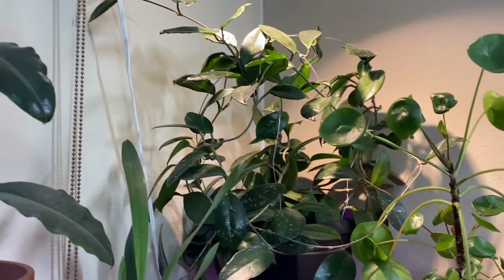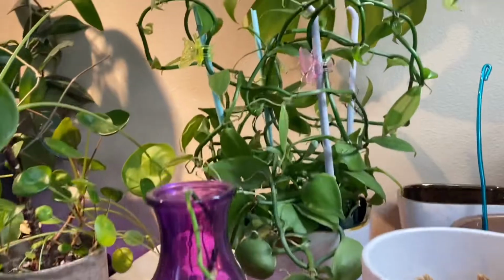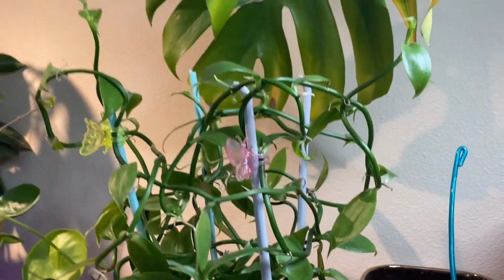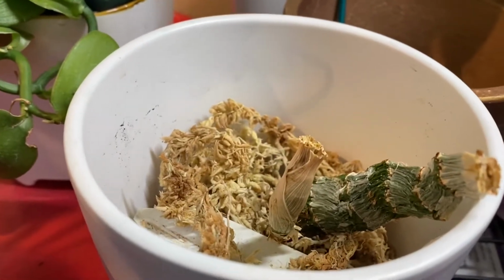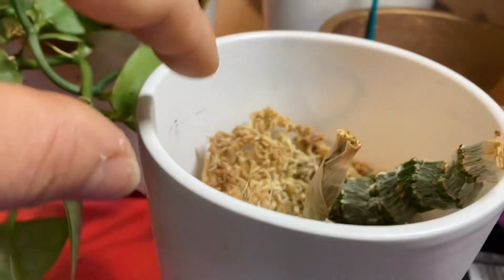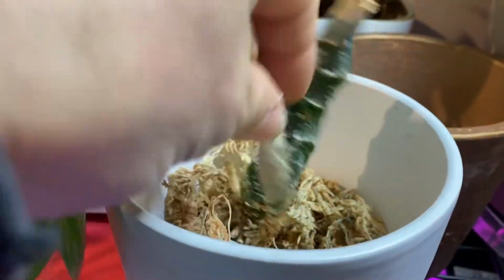And I have some, this is a regular carnosa that you can find anywhere. But here's a vanilla growing like mad. I'm not doing anything special. And here is my sad looking Millennium Magic, forced it to go dormant because it didn't really make it. This is the second year in growth. Really sad looking. I'm hoping it comes back.